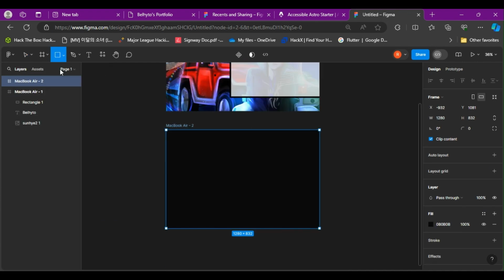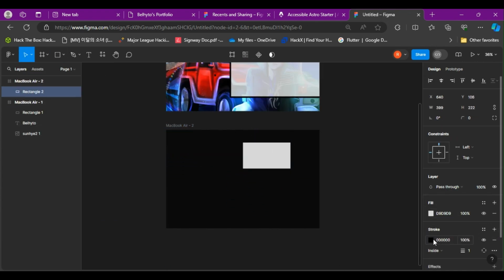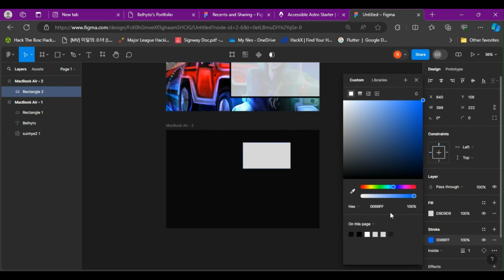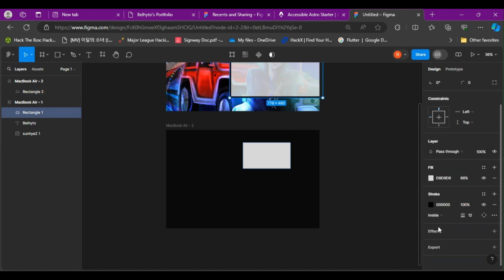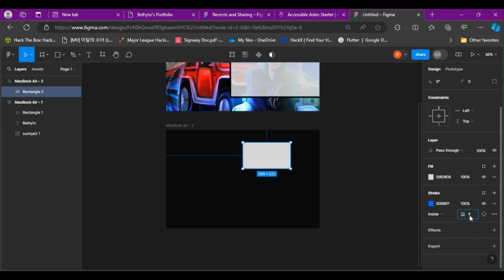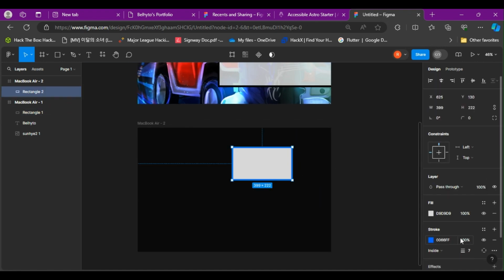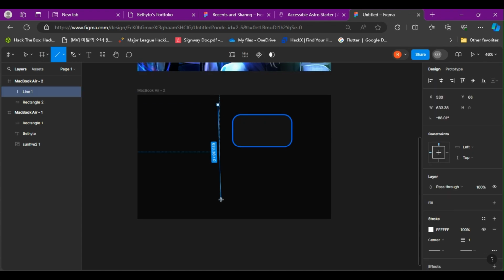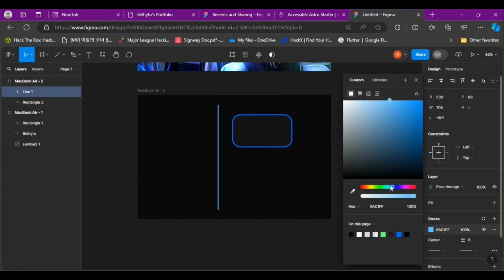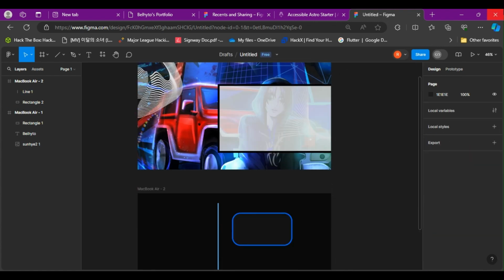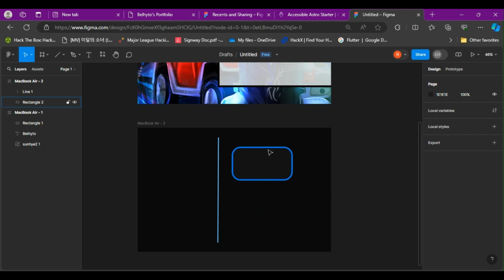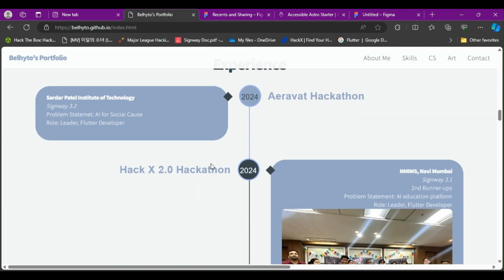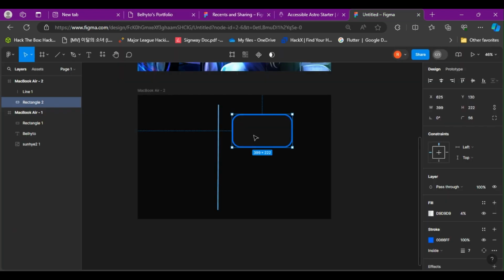I have the experience page, and this needs revamping. For the cards of the experience timeline, I want to have a stroke, and the stroke will be like a neon color and kind of thick, the same thickness as this stroke, which was 12. So I'll make this 12. I reduce it by half of the size. I will remove the inside fill color, make the card rounder. I will have the line, keep it the same width as the stroke, keep it on the same spectrum of blues, and that looks kind of fine. Right now, I'm just thinking about the colors and how it'll all match. So I'm not recreating it as per the coded part exactly, but you can just envision how it will look.